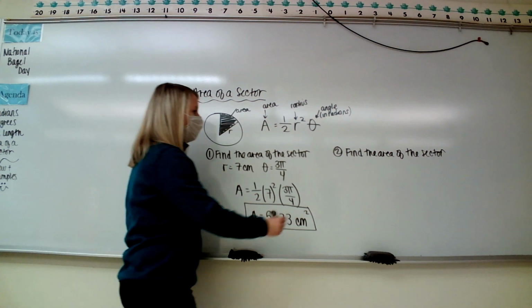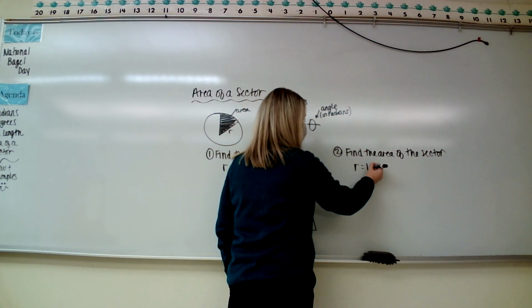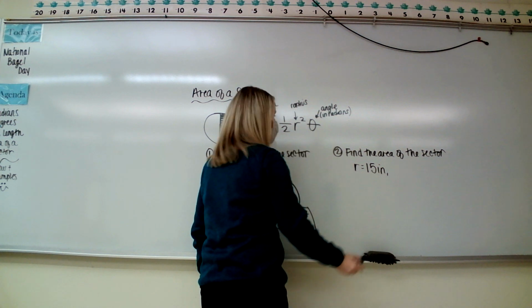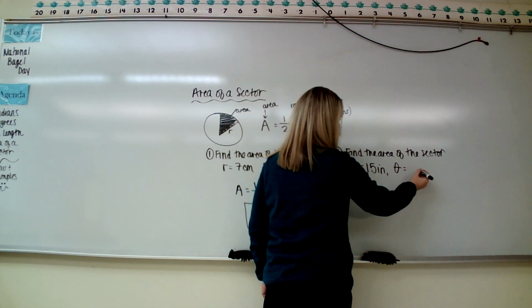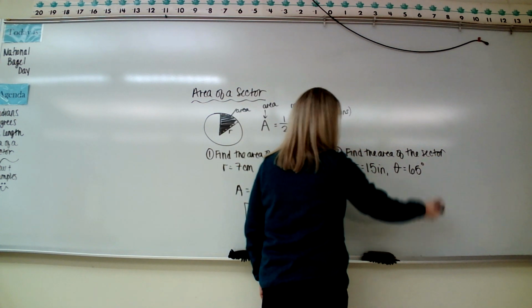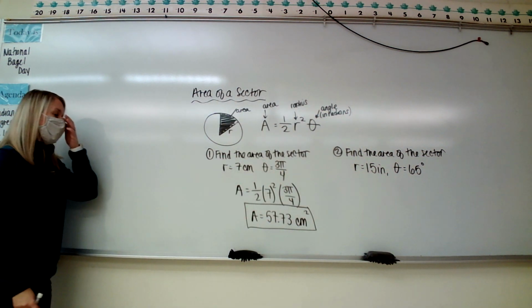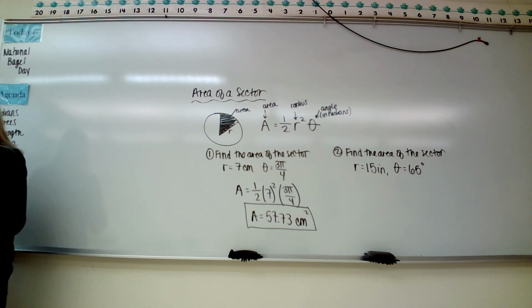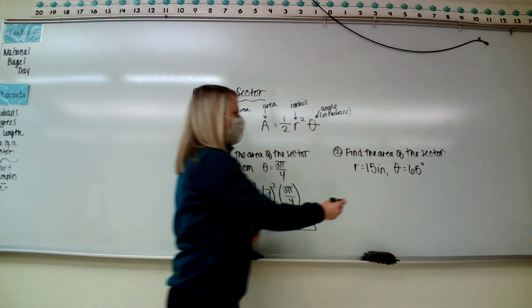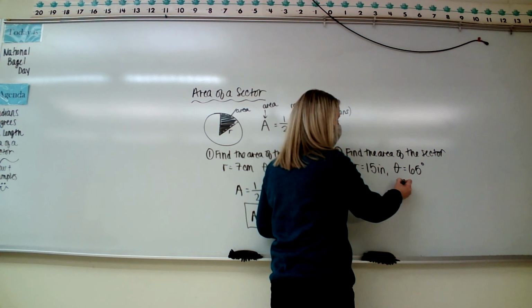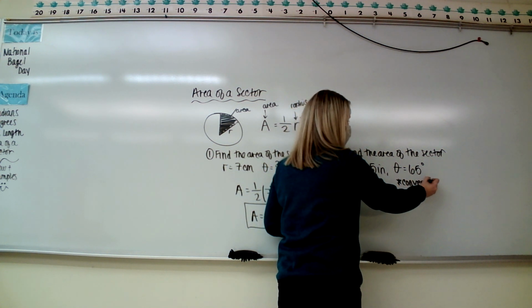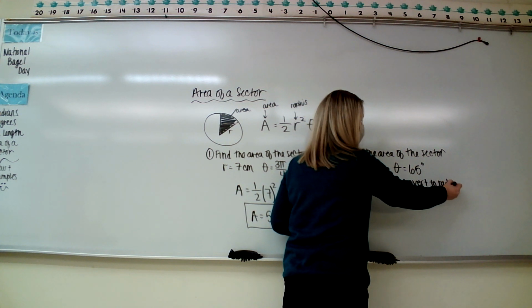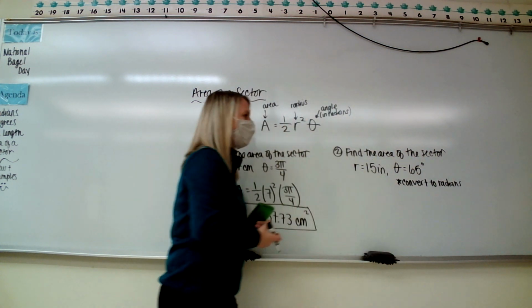Okay, we're gonna say that the radius is 15 inches and that the angle is 65 degrees. Basically, you can probably see what I'm doing. It's the same thing I did with arc length. The first one, the angle was how we needed it. It was in radians. But the second one, the angle's in degrees, which isn't necessarily how we need it. So the first thing we're going to do is convert this to radians. You have to do that before you start plugging in. So don't just start throwing things in your formula.